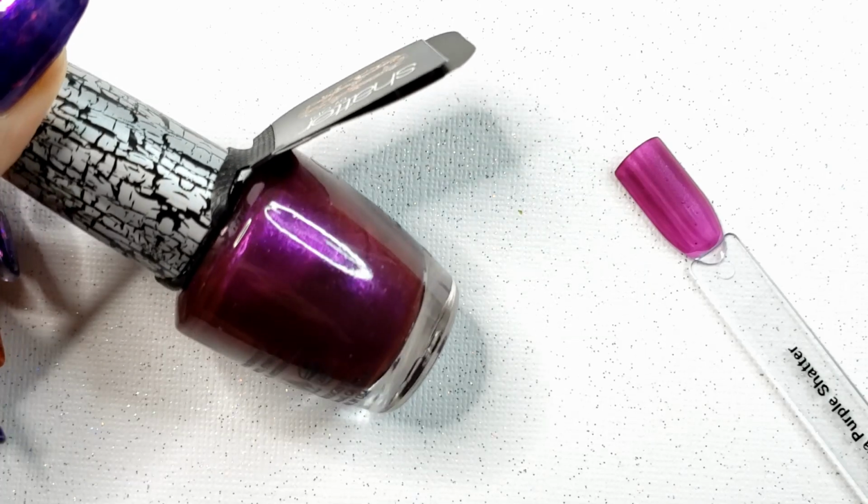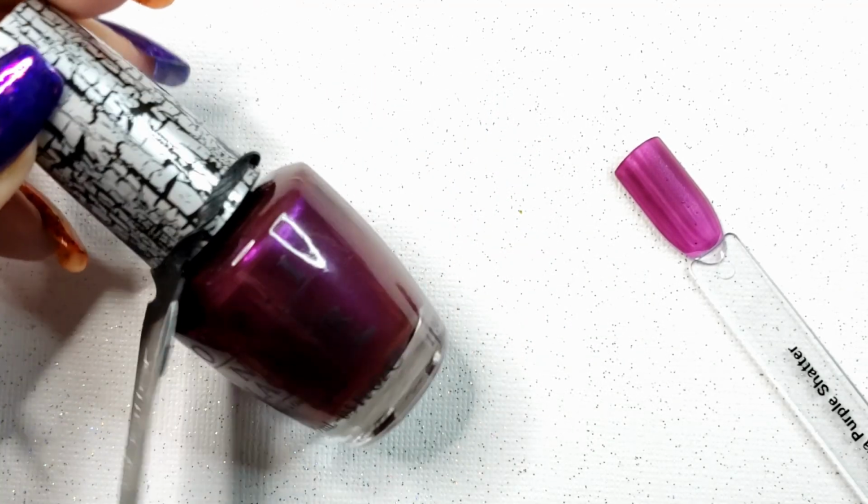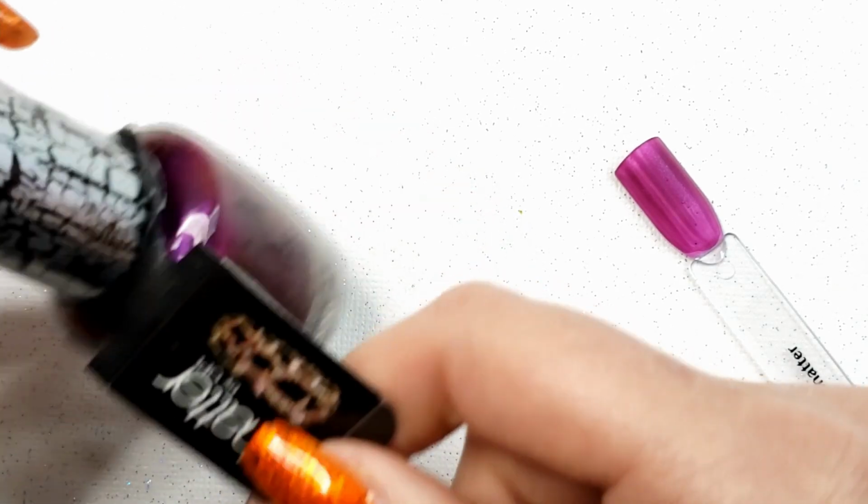So this one died. I painted it on the swatch stick and it didn't do anything. And then I tried going even thinner on a spare swatch wheel I had. It dries super matte and chalky and streaky, and it does not divide. It doesn't crackle. If you're not familiar with what crackle is supposed to do, it's supposed to give you little splits, like you can see on the cap there, and you can see whatever you're wearing underneath peeking through. Maybe it's because I didn't put it over the top of something, but I've had shatters from other brands that I swatched on a plain swatch stick and they divided. So I don't know, maybe I should try that.